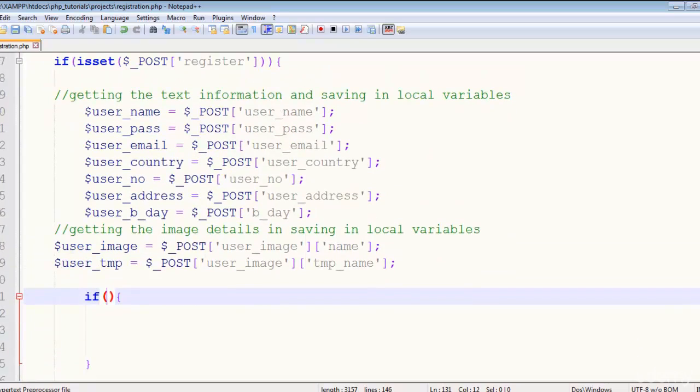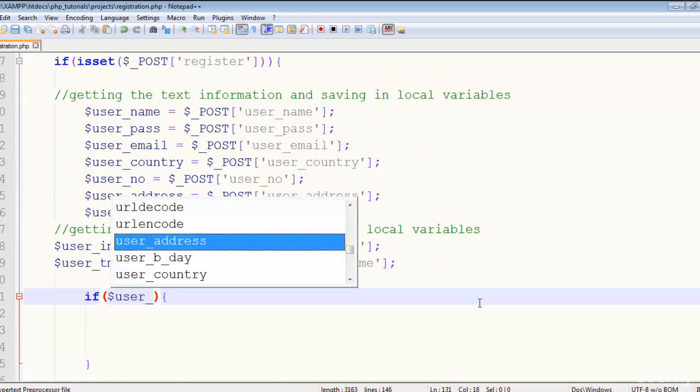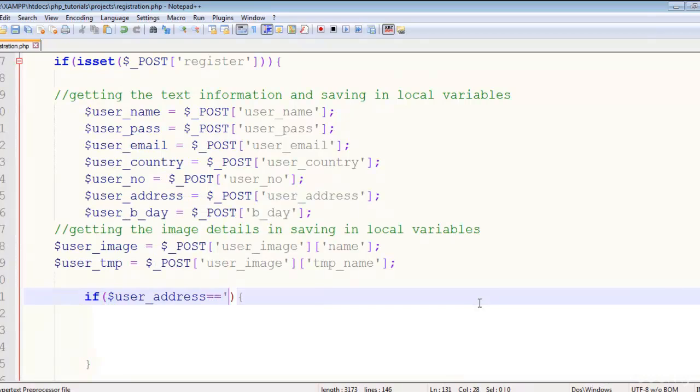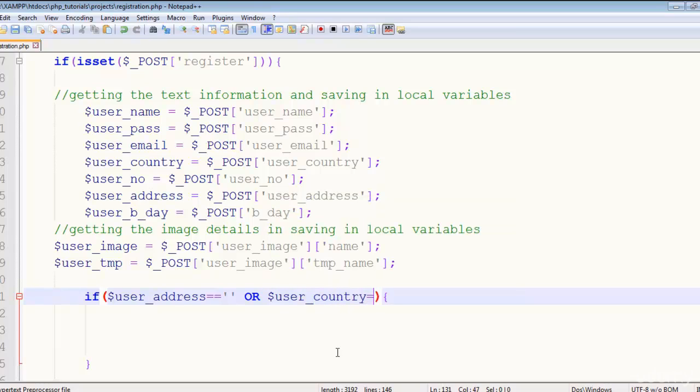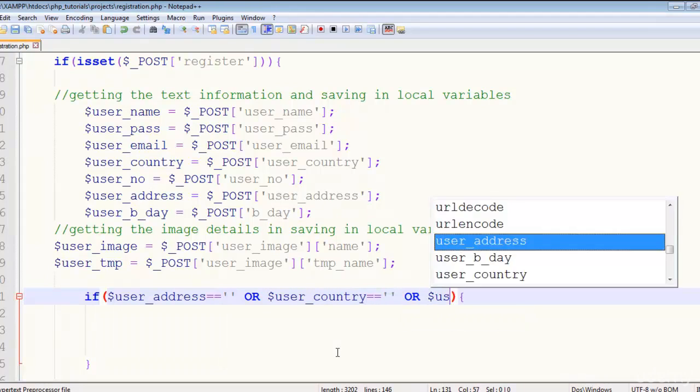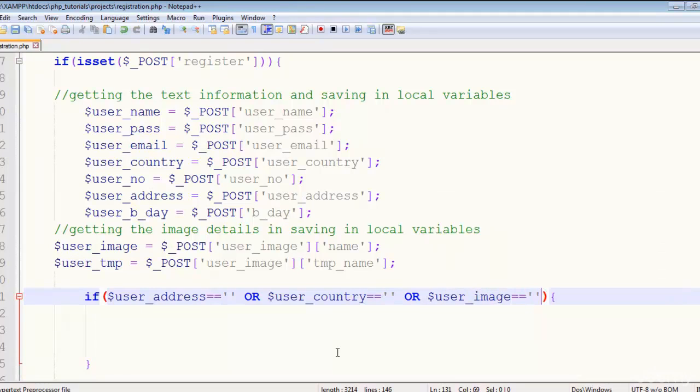For example, I will say if user_address is equal to nothing, or, here I am using the or logical operator, user_country is equal to nothing, or user_image is equal to nothing.